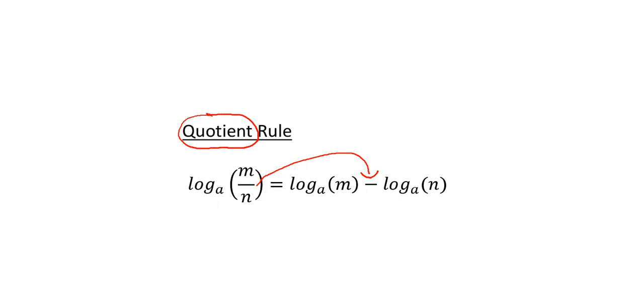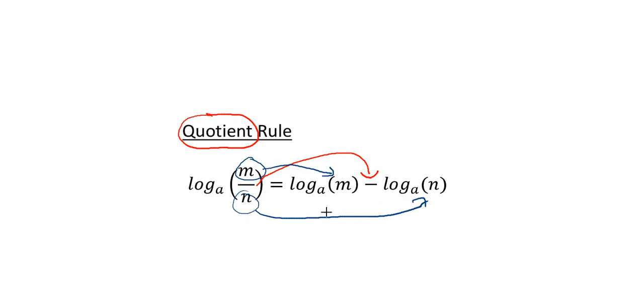Now, when you're subtracting, it does make a difference the order that you subtract in, so it's very important that whatever's in the numerator goes into the positive logarithm, and whatever's in the denominator goes into the negative logarithm, right? This one's the negative one. That's where the denominator needs to go. So again, we could take a single logarithm and split it up into separate logarithms by subtracting when the two things are being divided.